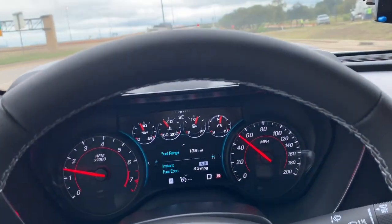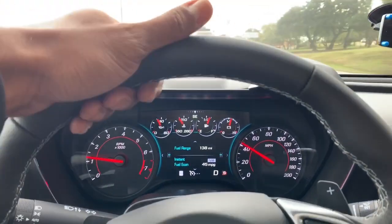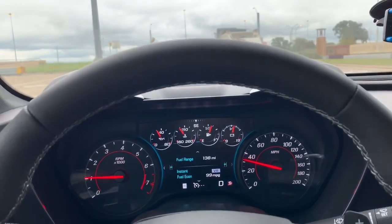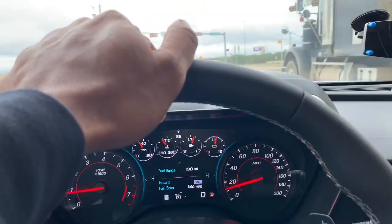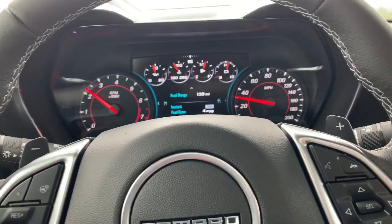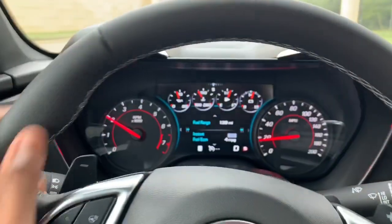Man, say this car got some power. This car got some power. It's a lot lighter than the Dodges too, so it's gonna move a lot quicker. Right after this light though, I'm gonna show y'all. I like how that exhaust sound too. So I was finna give y'all another, well, I still give you one from right here.